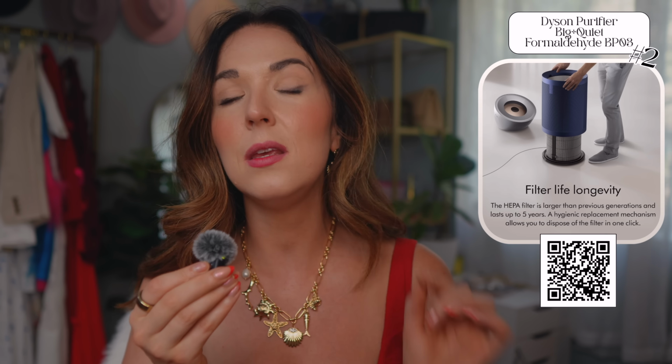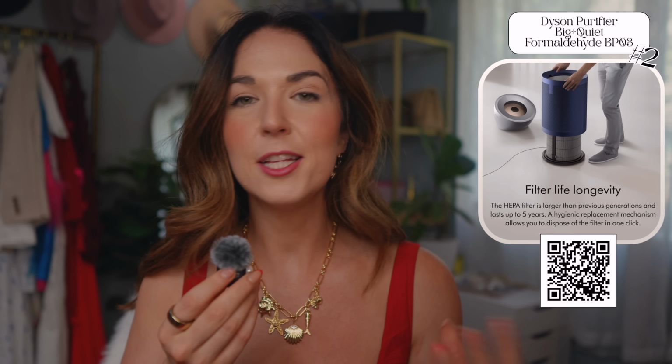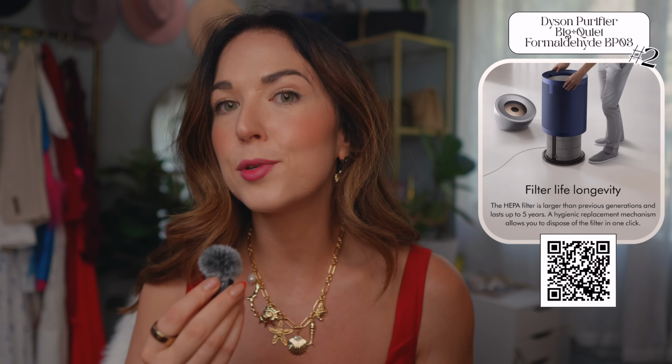And living in a big city, whether you're in LA like I am or any other bigger city, there is going to be that air pollution no matter what. So it's really good to have air purifiers in your home to sort of keep that space nice and clean, keep your air quality optimal. Dyson's air purifiers are really best in class. We have a different one, but this one even targets formaldehyde, which is a really sneaky indoor pollutant. It's super quiet, which makes it perfect for bedrooms or different living spaces.